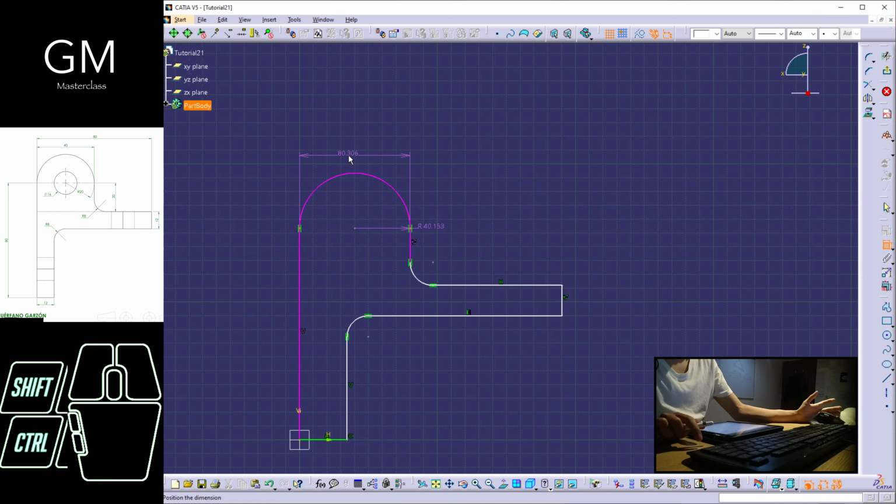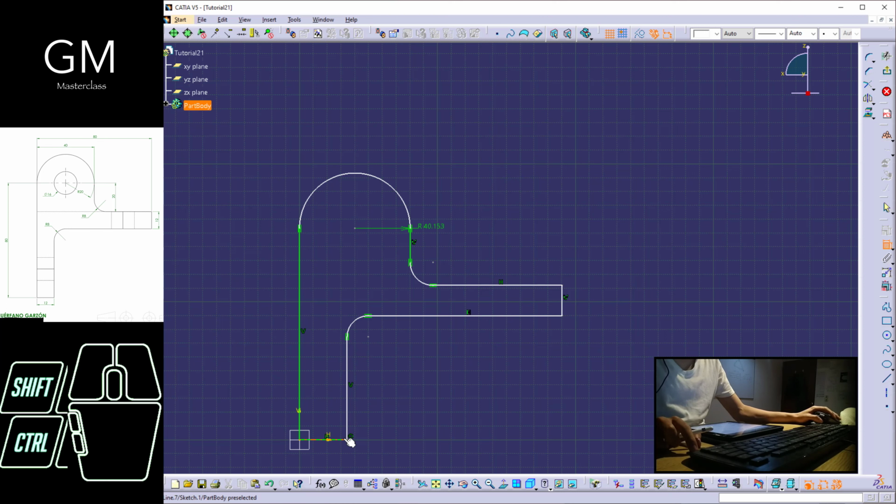As you can see right there, it is showing me in pink, or whatever color that is, that I cannot do that, because I'm over constraining the profile. So escape and we can continue.